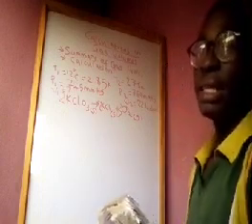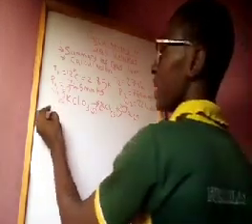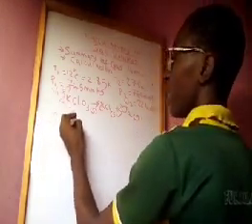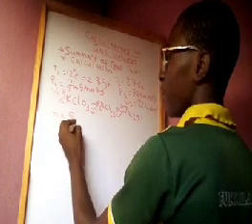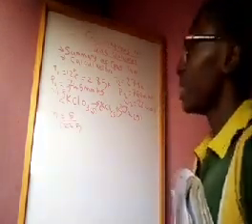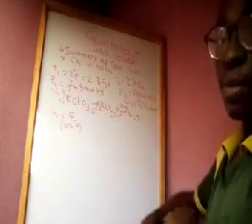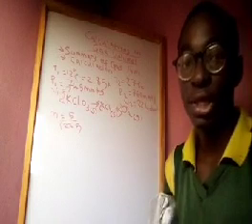KClO3, then the number of moles is mass over molar mass. The moles of KClO3 will be the mass, which is 5 grams, over the molar mass, which is 122.5 grams. So that was the moles of KClO3. Now in this reaction, 2 moles of KClO3 will give 3 moles of O2. So the relative number of moles of O2 will be 3 over 2 times that.